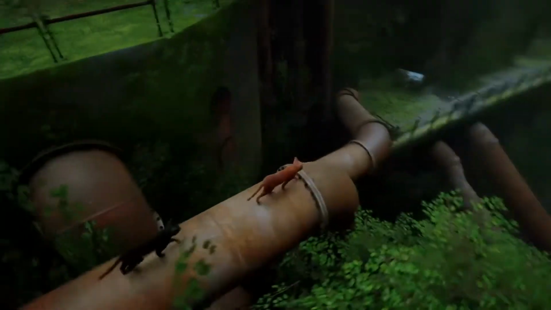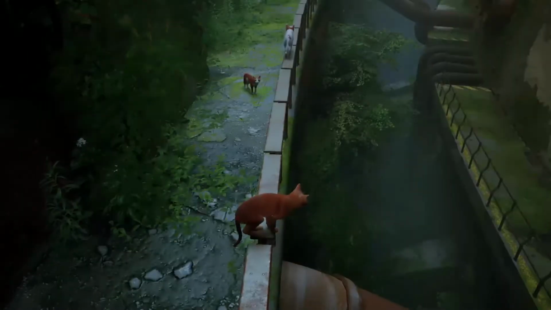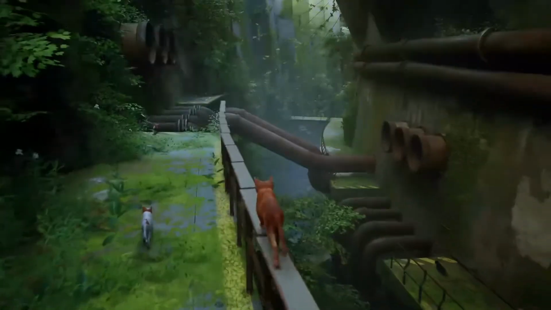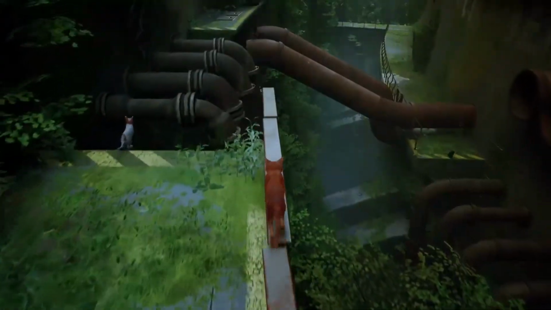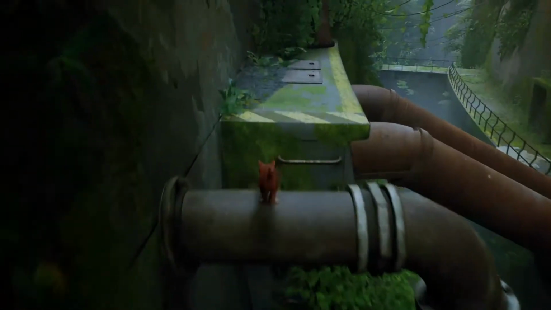Where are we going, kitties? Oh, we can get up on the ramp? Oh, so we can go that way as well, okay. Wow, there's... Besides following along, I'm not sure what we're doing, but I like it. Hold space to chain jumps. Okay. All right.